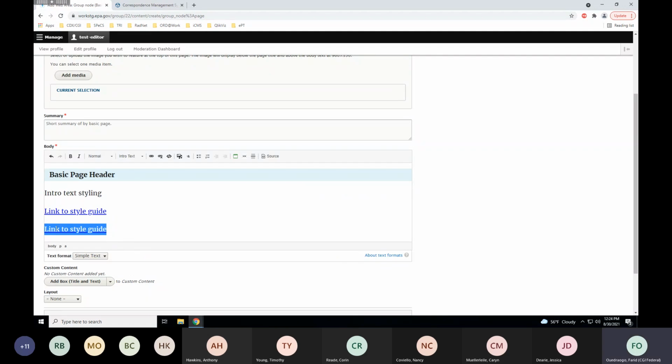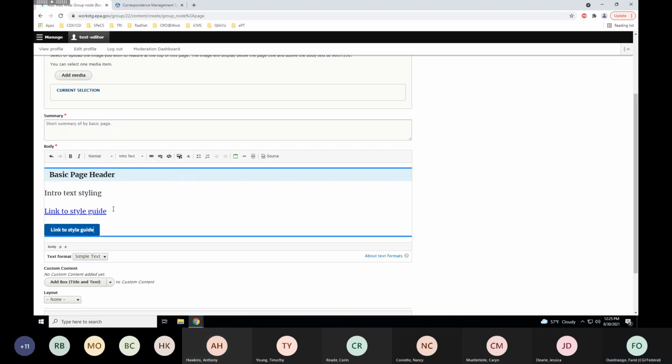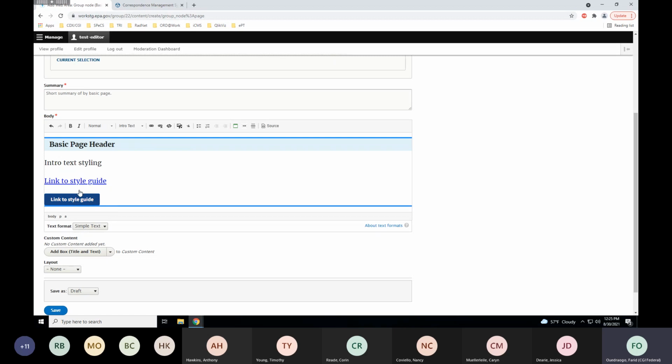And this time, while my link text is highlighted, if I jump back into, I believe it is the styling options or the styling drop downs, you'll notice that I now have an object style. So for particular formatting options, we will be given additional styles, and links is one of those formatting options that we have an additional style for. And so now that I've got that selected, I can either use the link text, or if I click on the button here, I can also use a link button.